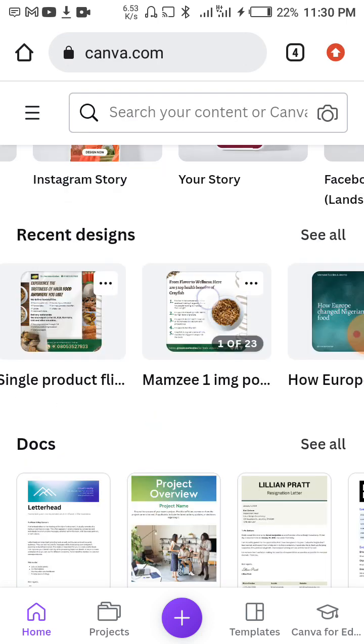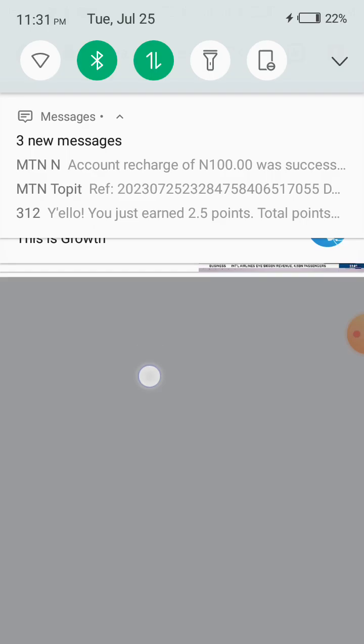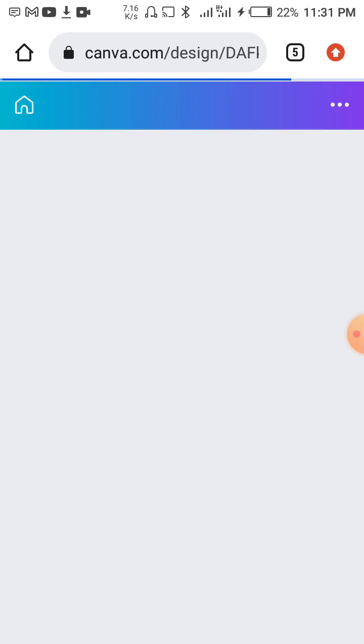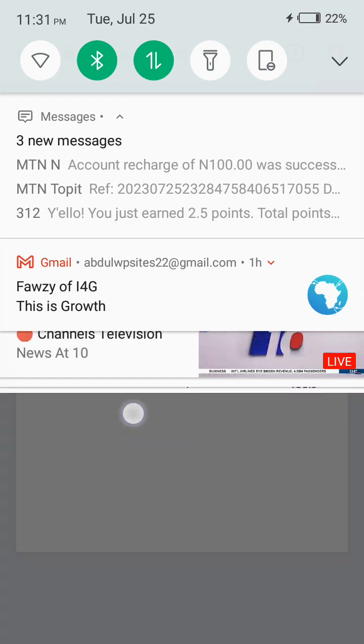This is just an overview of the single image posts that I did. I've already set up the Google business profile. I've put the images, I've put the products, I've put the details. So what will be left after this will be to set up a content strategy for Instagram.